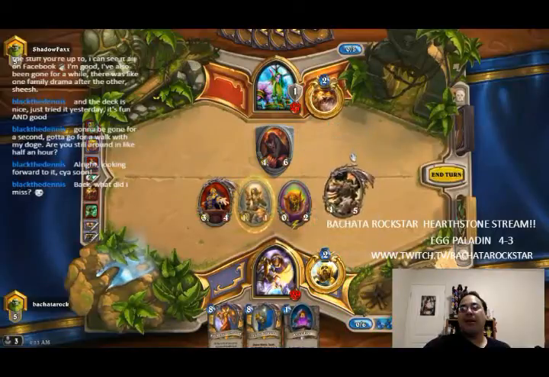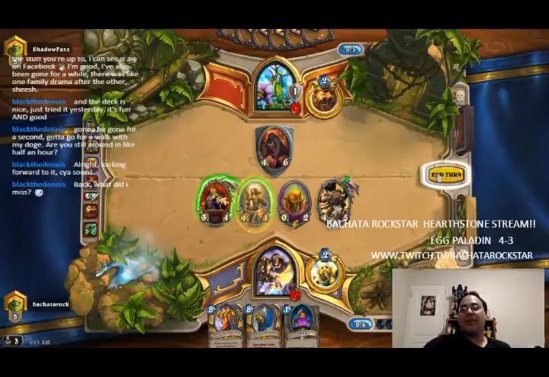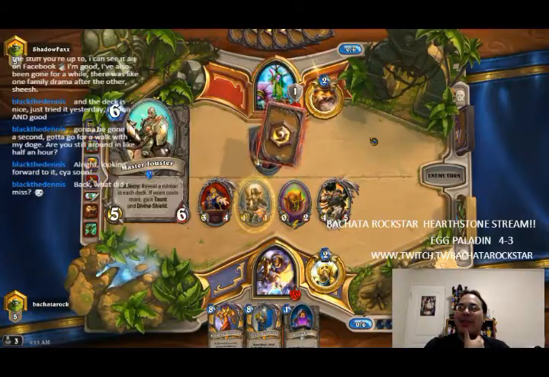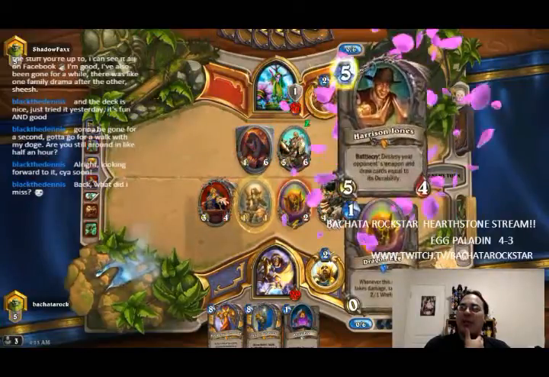Take heart, young one. The Earth Mother is near. I don't think we swing here. I think we're good. Turn 7 is going to be really awkward. Probably going to play whatever I do. I am undefeated. Master Jouster?